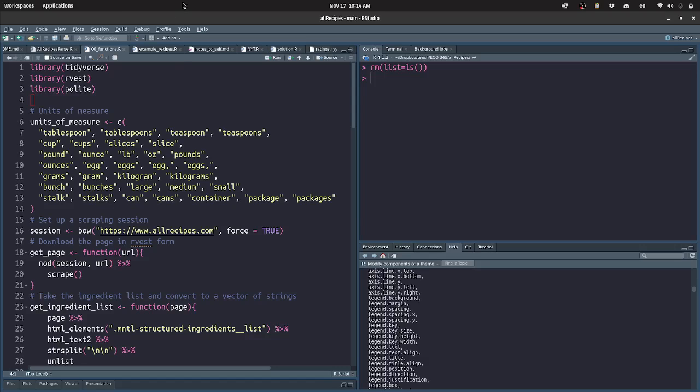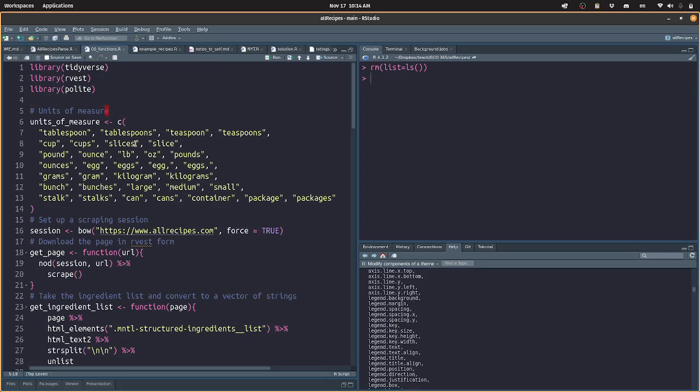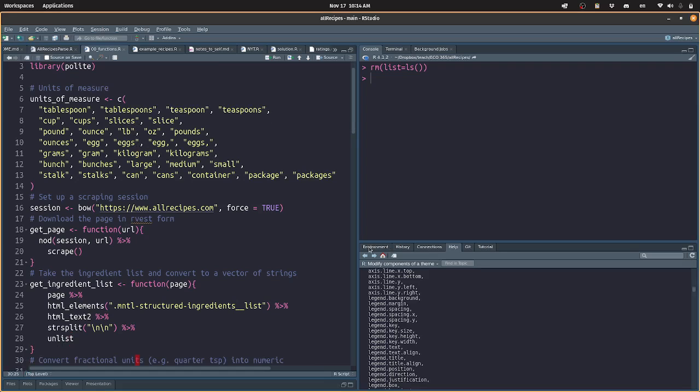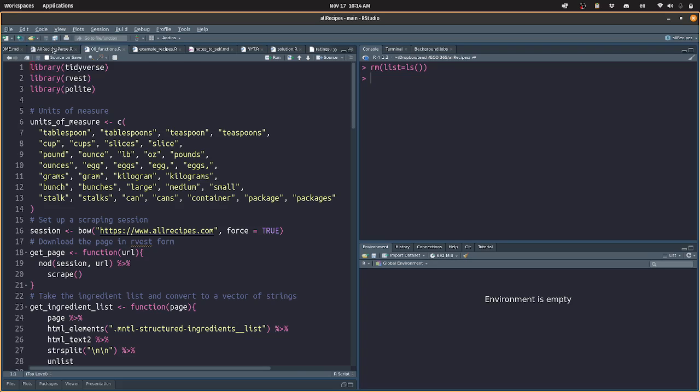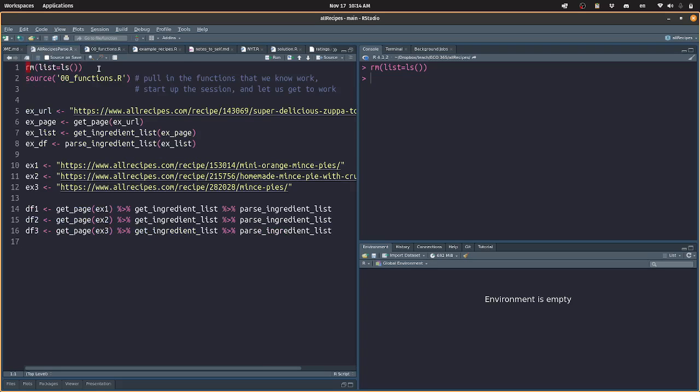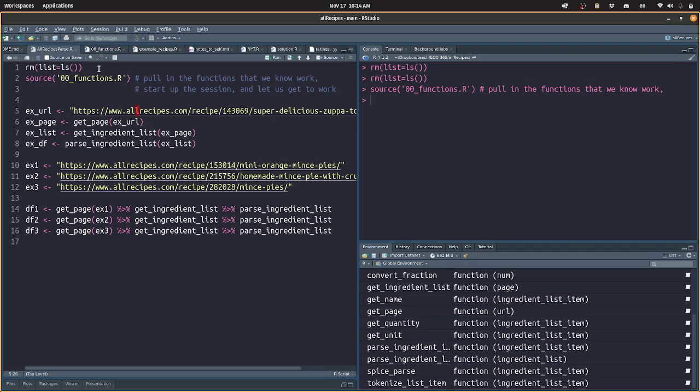All right. Turns out my meeting was rescheduled, so I got a little bit of time to work on this. So, last time, I basically got things working pretty nicely. But let's go ahead and just restart stuff. So, clear everything out. Let's just load them all in and see if it works.